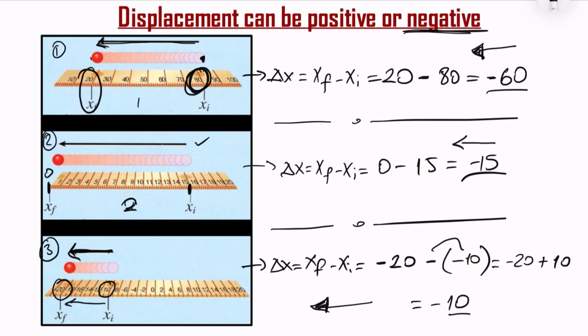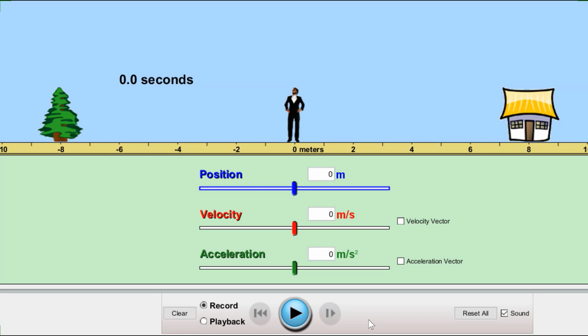And the magnitude, that means the number, gives us information about how much it displaced. Okay, that is important. Keep it in your mind. So the number has meaning, and the sign of the number, either positive or negative, has meaning too. Yes guys, in this simulation we will talk about displacement, and displacement can be positive or negative. We will focus on the displacement.